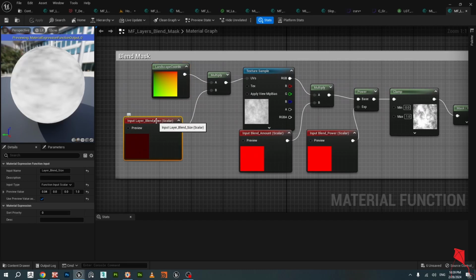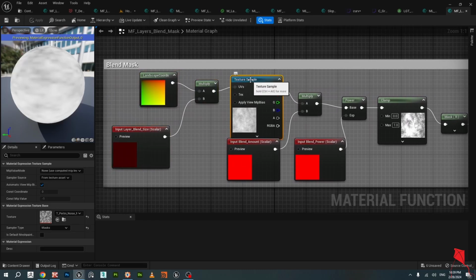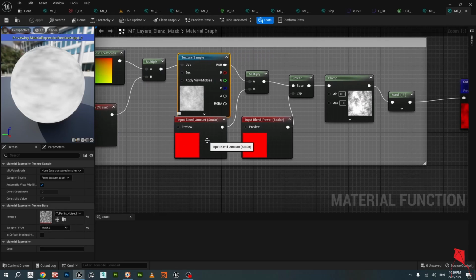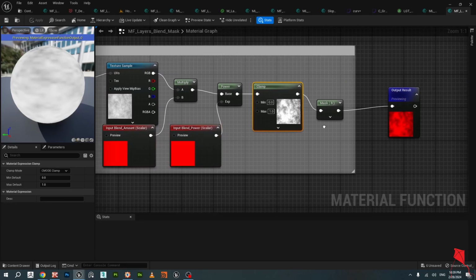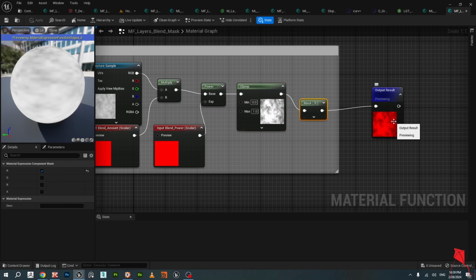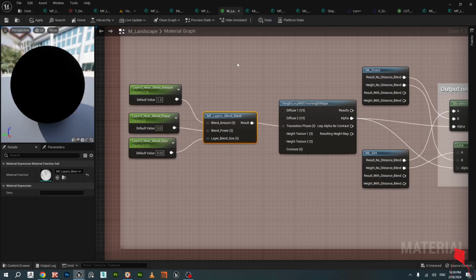We have input for the blend size. We have multiply, texture sample, just some noise, like Perlin noise, just fine. Blend amount going into multiply, and blend power. So basically offset and contrast. Then we clamp it, and we only take red values from it because we just need one black and white mask. Let's go back to our landscape.